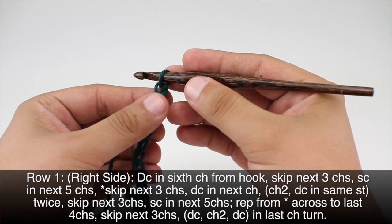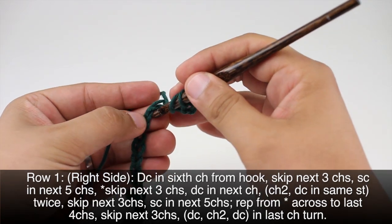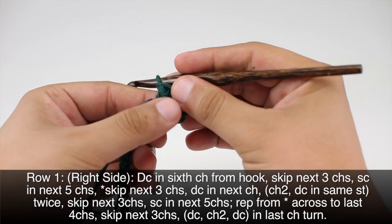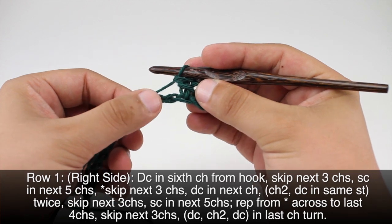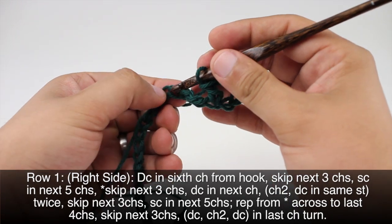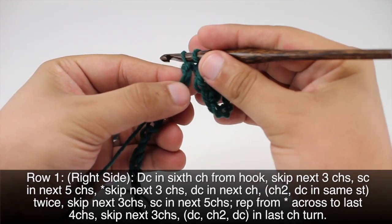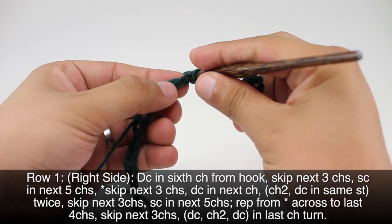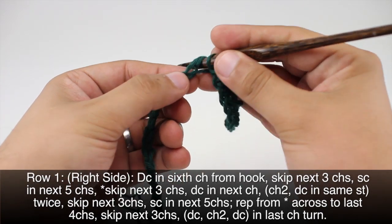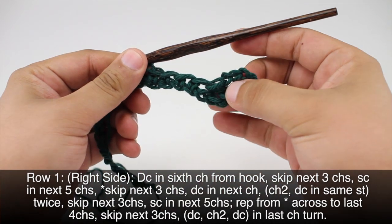Row 1. Beginning on the right side of our work, we'll do a double crochet into the 6th chain from our hook. So we got 1, 2, 3, 4, 5, 6. Then we're going to skip the next 3 chains, 1, 2, and 3, and we will single crochet into the next 5 chains. So start with our single crochet here. So that's 3. And there's 5 single crochets.